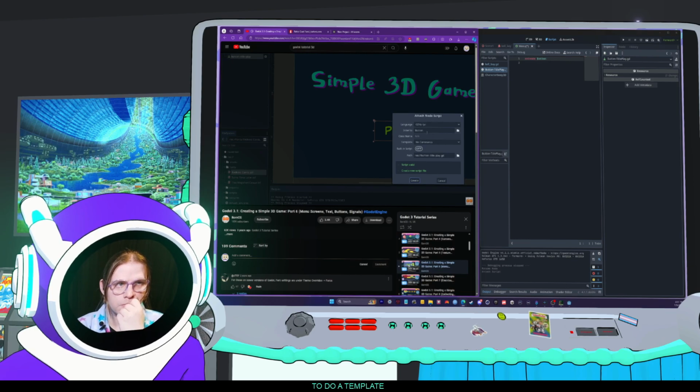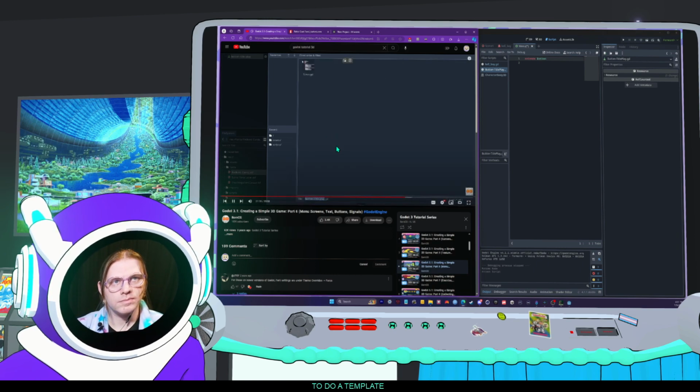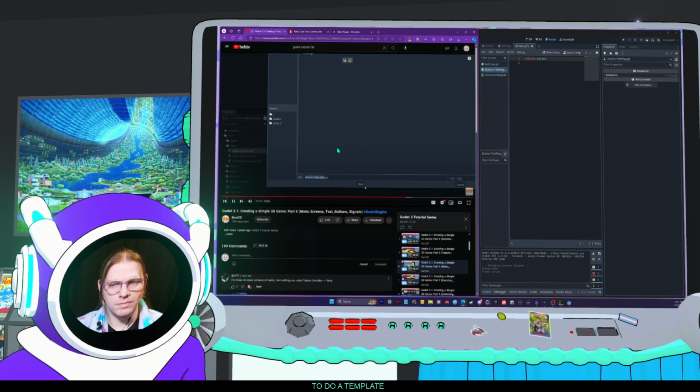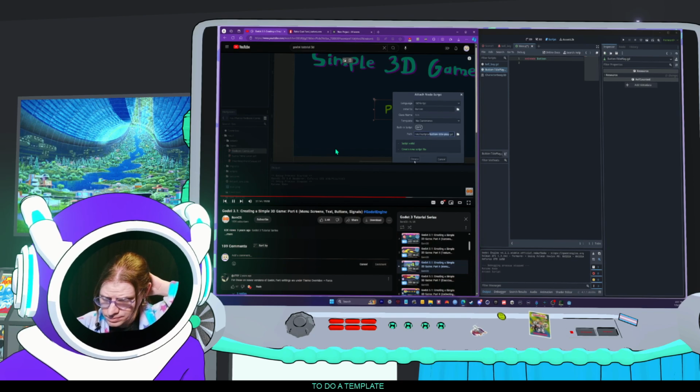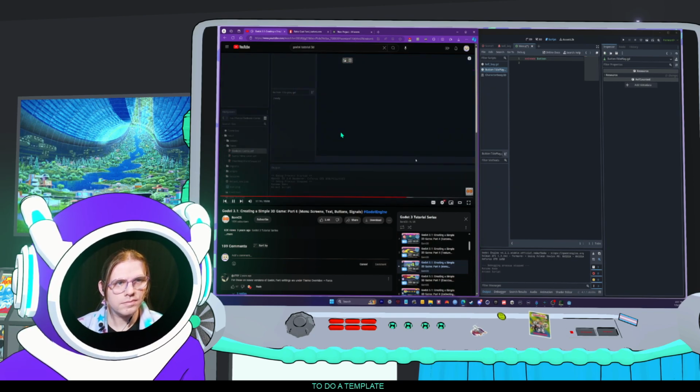We're going to use GDScript, of course. We're going to leave it inheriting code from button. We're going to have no comments turned on. And I'm going to save this script file into our scripts folder. So I'm going to press the little folder button, go into my scripts folder in my project folder, and click open. And now I can press create. So we're creating this in our scripts folder.